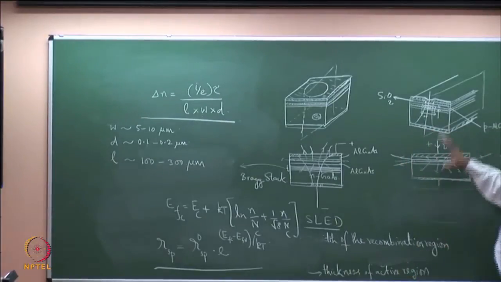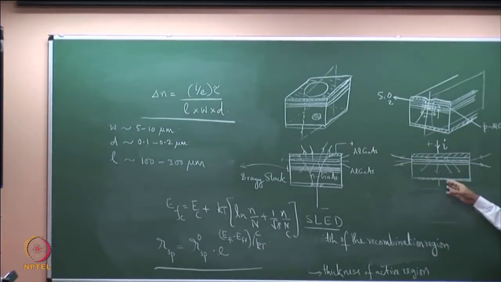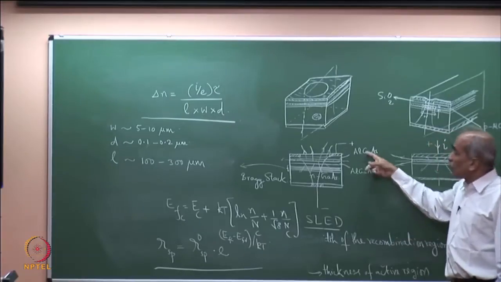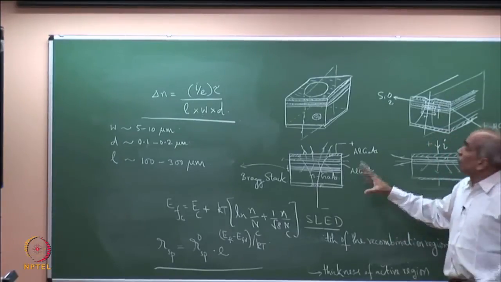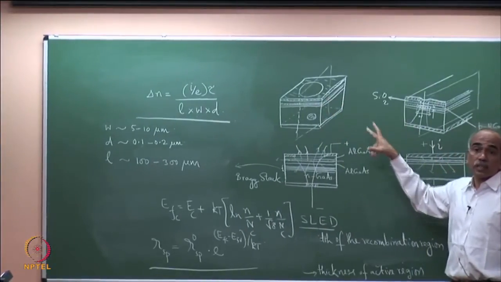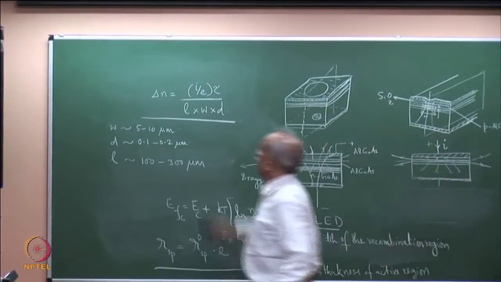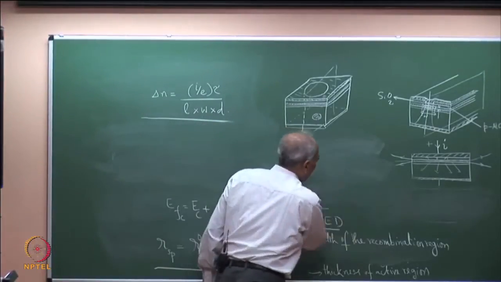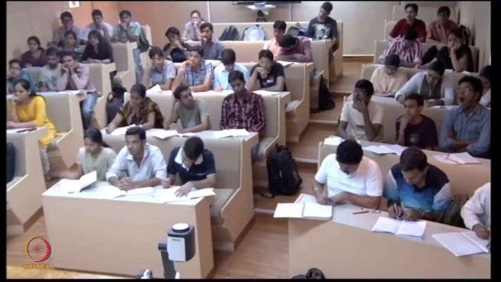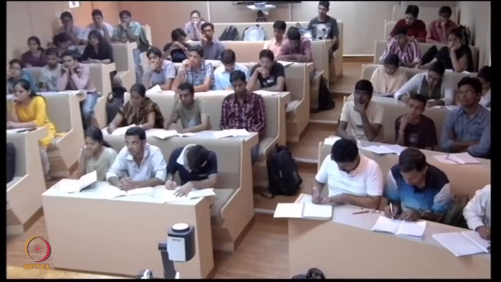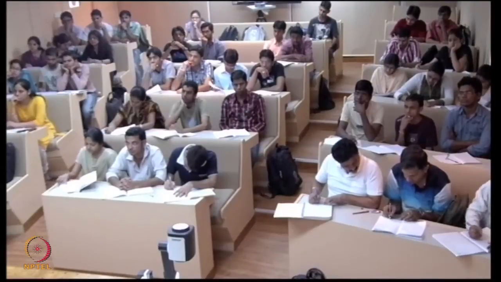So in a given structure by now, we know what is the need for having such a structure, such layers, such combinations. Why do we need this? We now completely understand this structure, why such a structure is used in realizing LEDs, light emitting sources. We now proceed to the characteristics of light emitting devices.